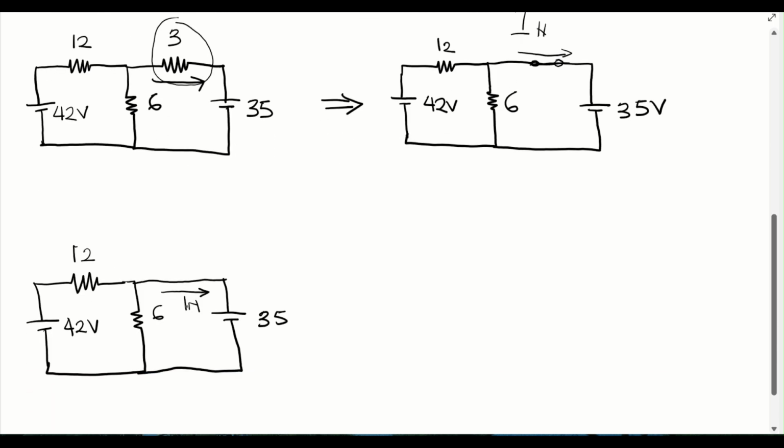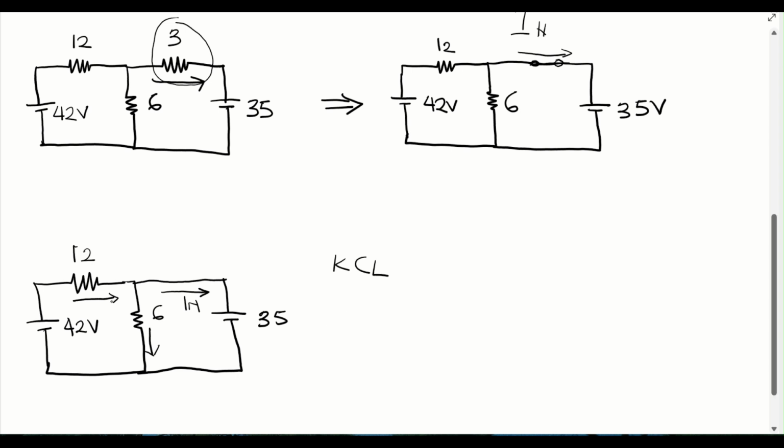This is how it's going to look like. With the direction of the current, you can choose to assign it either way. You can choose to make it go in the right way or the left way. But for the purpose of this video, we want to choose one and then use it to solve our question. So let's assign current over here. The positive terminal for this voltage source is going this way, so let's say the current over here is going this way. Then there is another current that is coming that way.